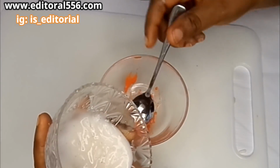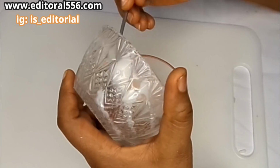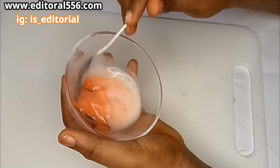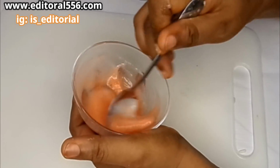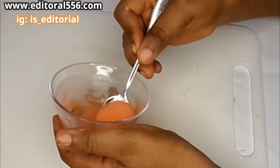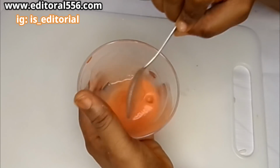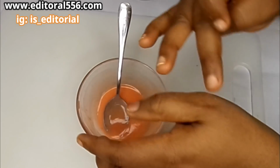Alright guys, so this is it. Now I have to turn it into the vitamin C and then give it a stir. Oh my god, this is really good. The lotion is really smooth right now, although we're not done yet, but we're almost there.